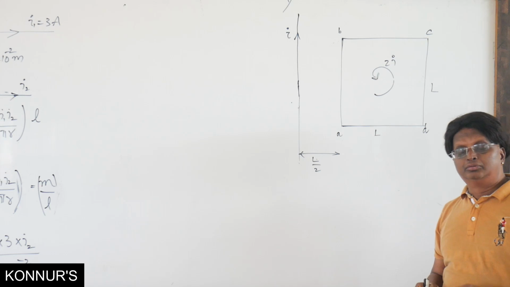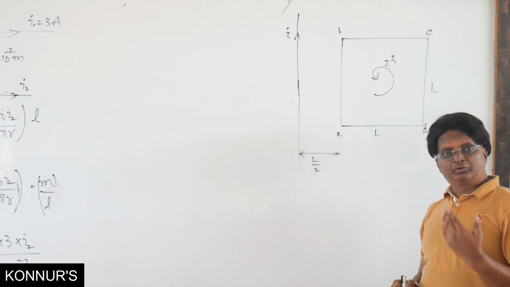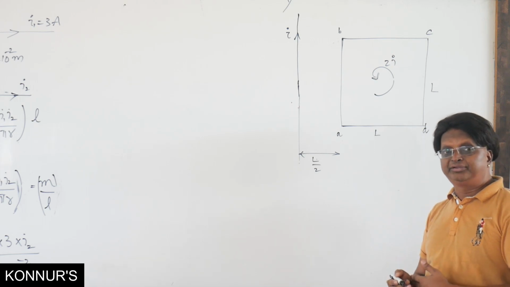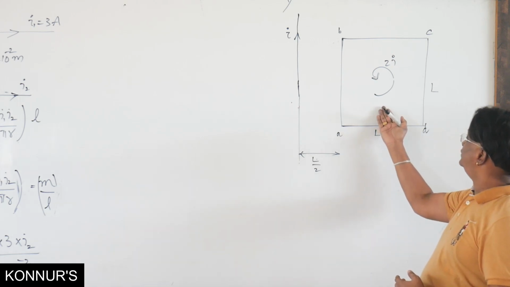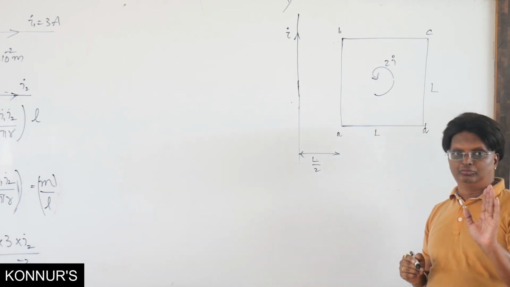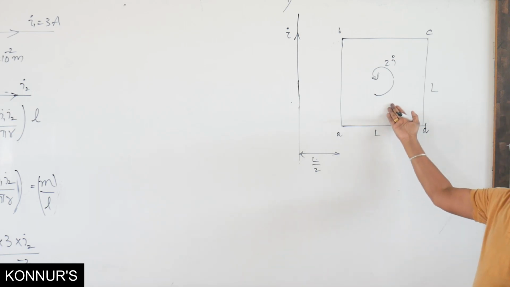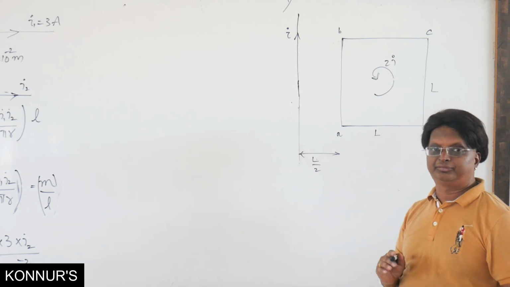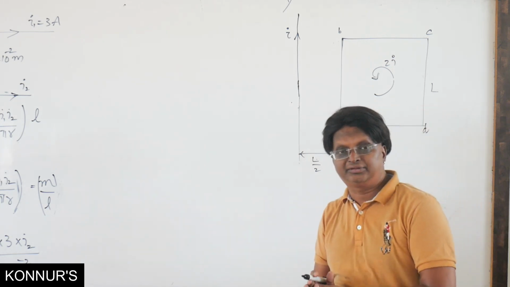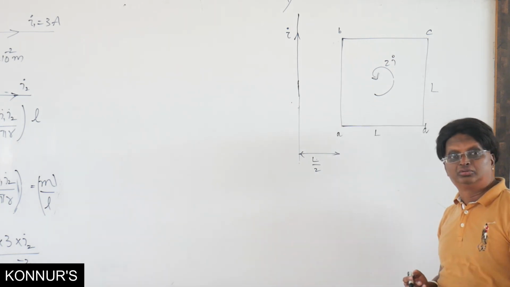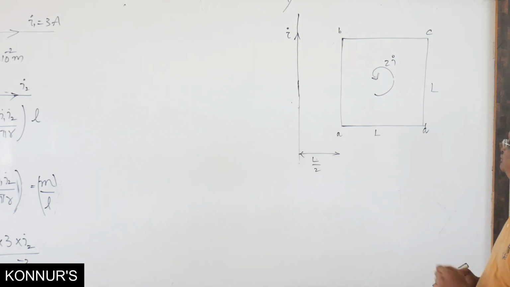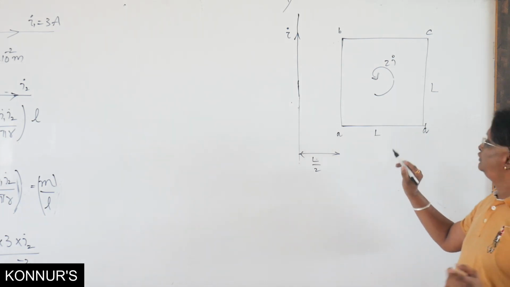Now, as I have told you, it can be a variety of questioning from this data. Let us see one after the other. The first one is whether this loop ABCD, which is free to move, what type of motion it acquires, whether it is translatory or rotatory, or it is possible with both the cases, or else what is the net force or what is the net torque, and so on. Therefore, now let us calculate the force first. How do we calculate the force?